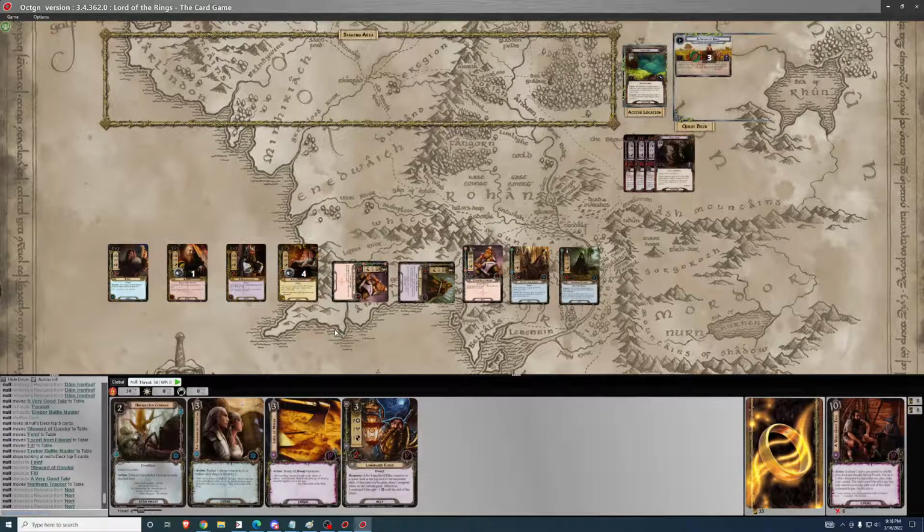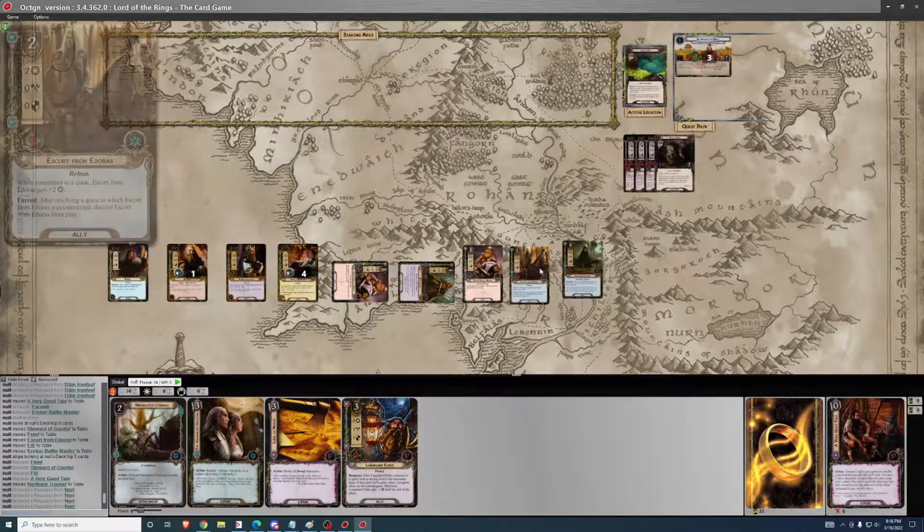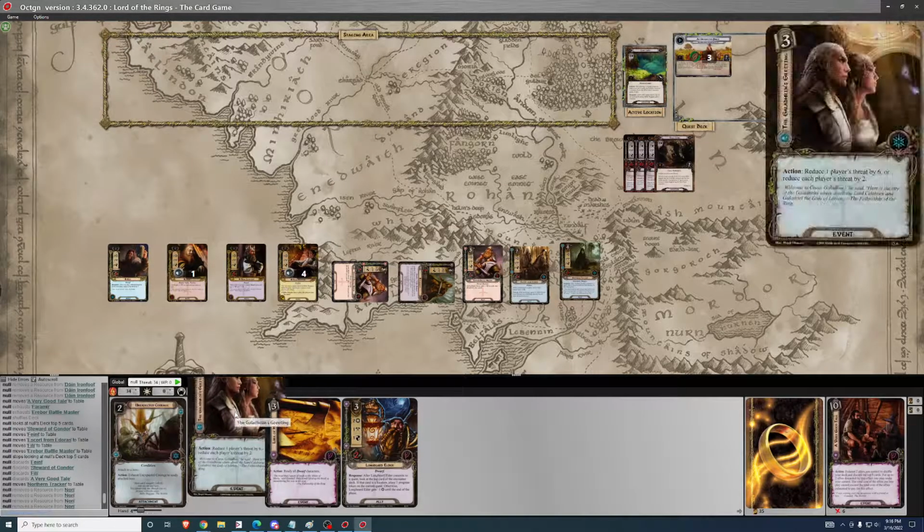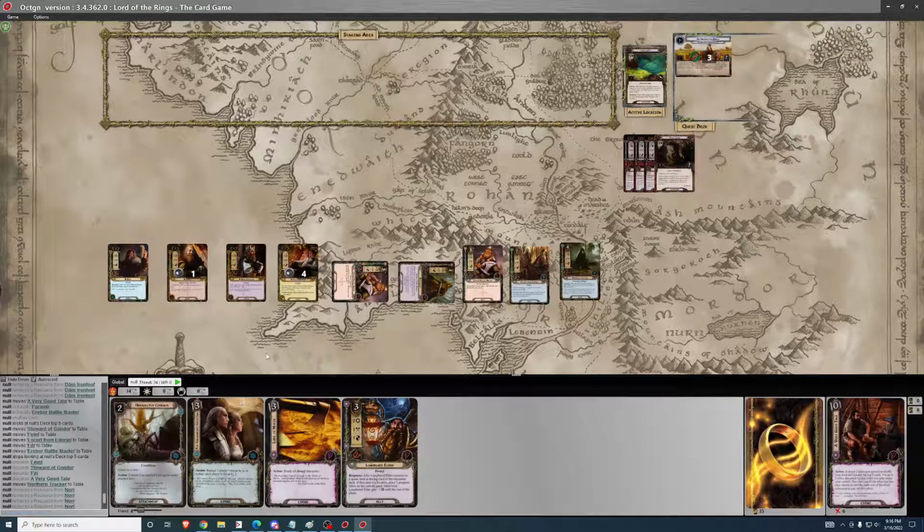Okay, so we got a good board going. Do I have the questing power to simply power through the trolls? If I reduce threat and defeat the first troll, I might. If I want 3 resources. But this is some questing power.